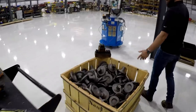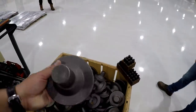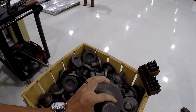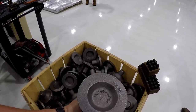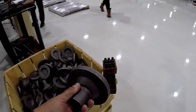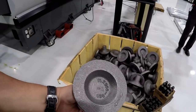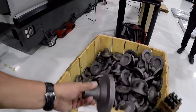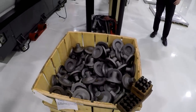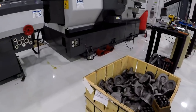Here's one of the raw castings that come out on these guys for the mounting flange, just to give you an idea. Can I ask you, are these made in Ohio? They are, actually. Samcast is a company out of Ohio. That's a local casting facility. We're big on Ohio made, obviously big on made in America, but even bigger on Ohio made. What we want to do is supplement the local economy as much as possible, and really maintain that quality control.